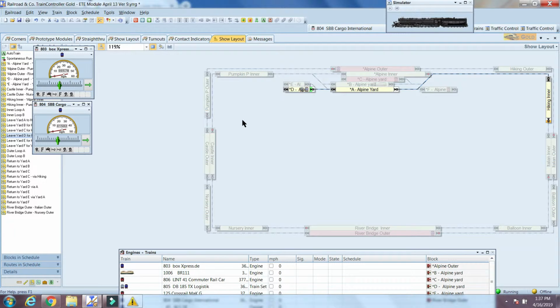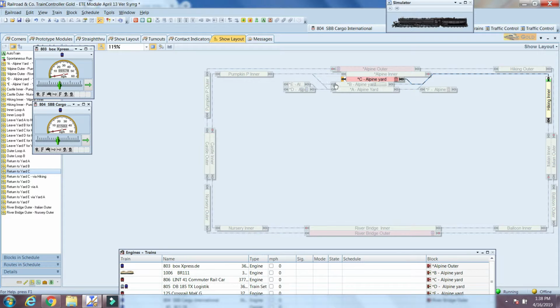And then if we look at the return schedules, let's look at a standard one. Just say we want to return to yard A. It's quite simple. We'll start from here and we'll drive in and stop. Now, whoever's running this yard needs to keep in mind that if he puts a train here, this guy is blocked. And return to yard B is a very similar schedule. But return to yard C is an interesting one. We can only get into it by stopping over here and then reversing in.